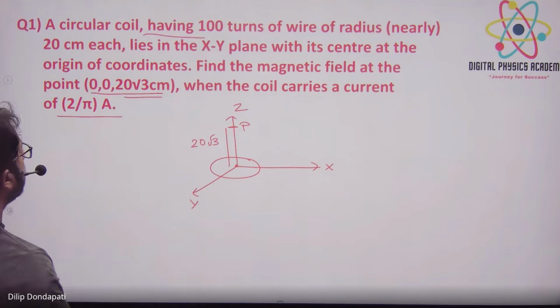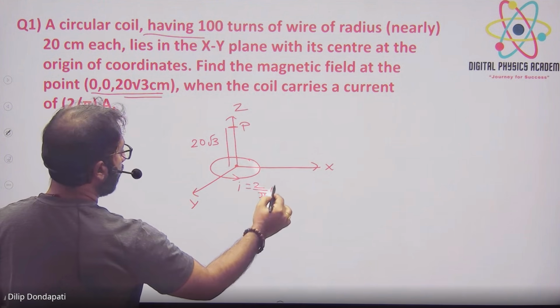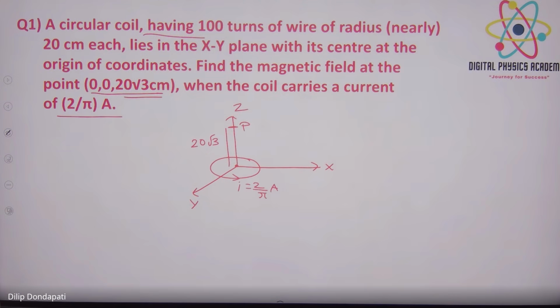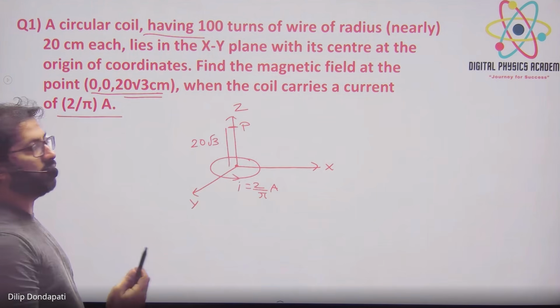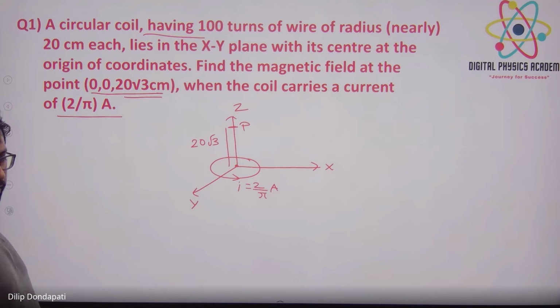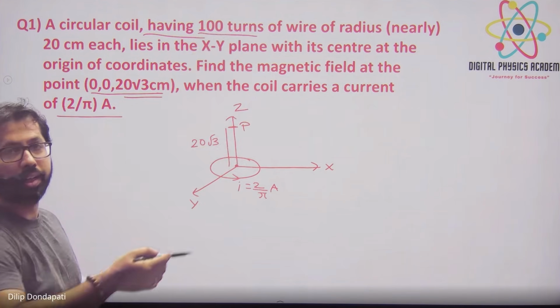we want to find the magnetic field at this point. And इसके ऊपर करंट कितना जा रहा है? I is equal to 2 by pi amperes. That means this, for this coil, this point is acting like an axis point. Axis only we have to find. Find करो. And turns are given. मतलब आप जो भी फॉर्मूला डालना है into n करने का.